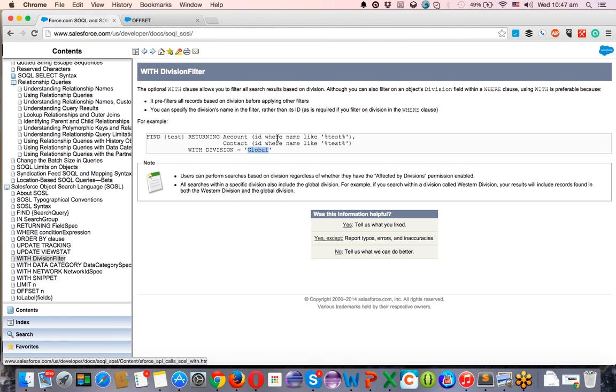Now after search also you are going to filter the things based on the global keyword.